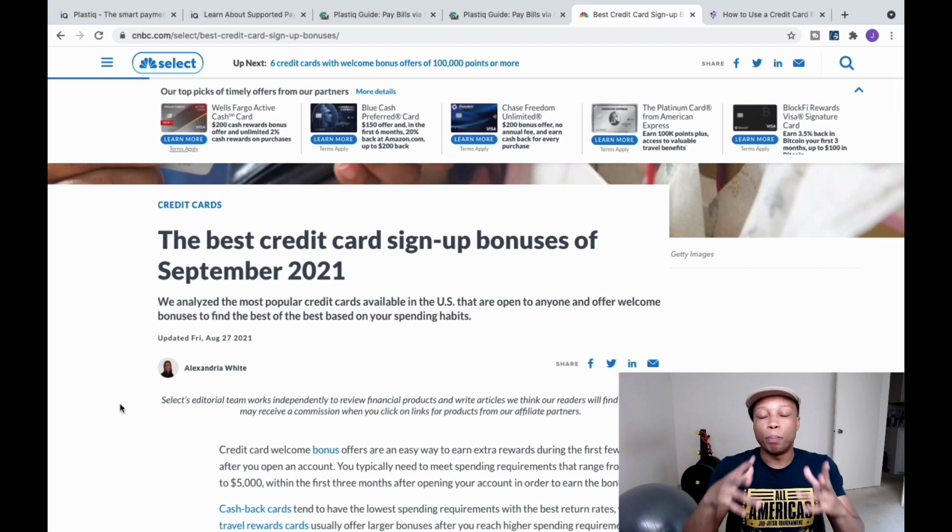Maybe some of the business credit cards will have a harder time hitting those sign-up bonuses, but for the vast majority of the personal credit cards, you should be able to hit them using the service of Plastic. So yes, even though you are getting charged 2.85% for using Plastic, the sign-up bonuses are going to end up being somewhere along the lines of possibly 20, 30, 50% that you're going to get back. So you might be losing a little bit of percentage to use the service, but you end up getting back a much higher percentage. It's actually going to make a lot of sense. And if you know how to use those points correctly for travel, you can make the percentage be worth even more than what you get back for just the regular points from the sign-up bonuses. So this is the reason why Plastic can end up being a really, really great service.